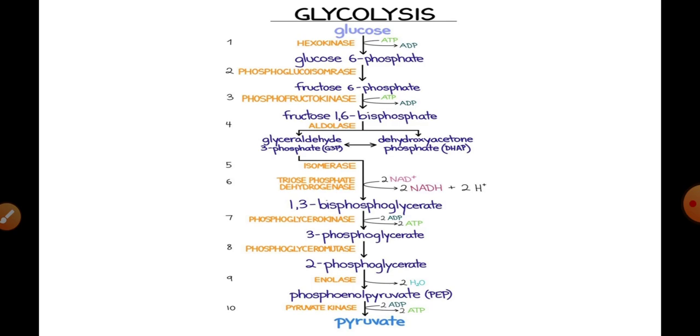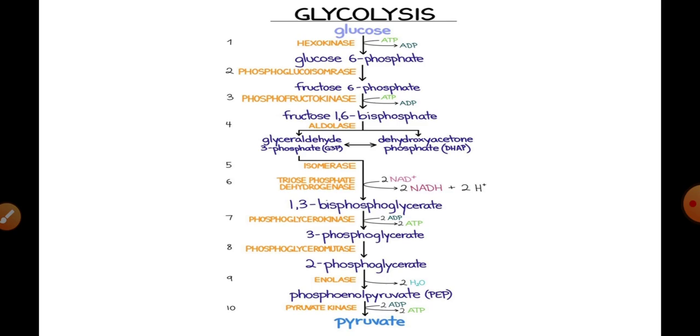Now if we speak about the 10 steps of glycolysis, the first half of glycolysis is an energy investment process. In the first half, the energy is being used up, the energy is being invested, and the second half is the energy giving process. So the second half, you can say, is the paying off process. The energy that is invested in the first half is paid off in the second half. That we'll understand when we are studying these 10 stages. So let us start with it.